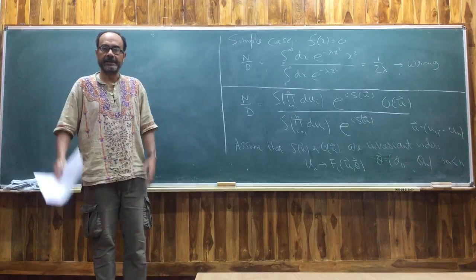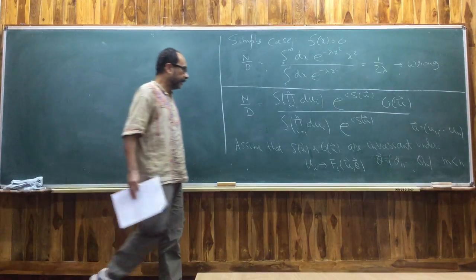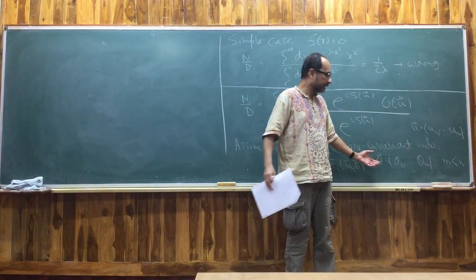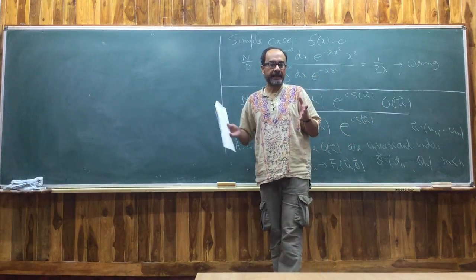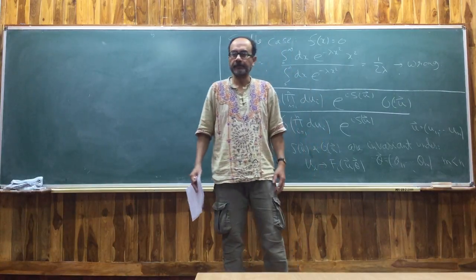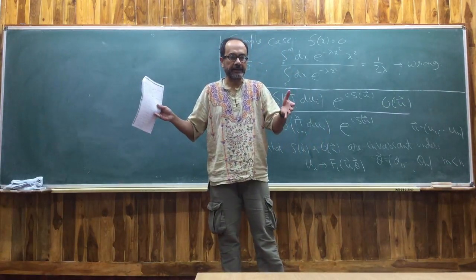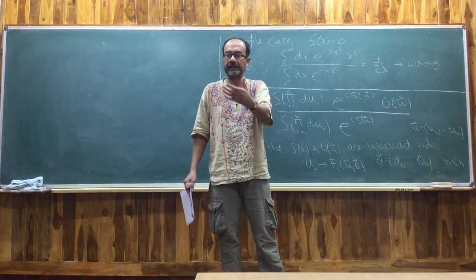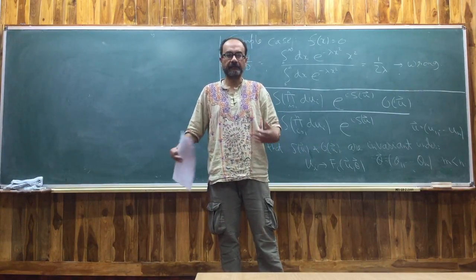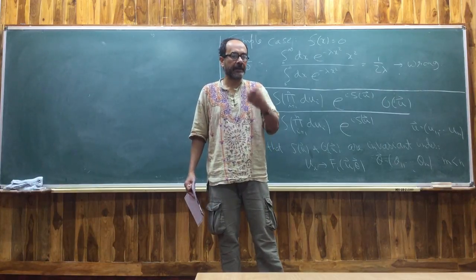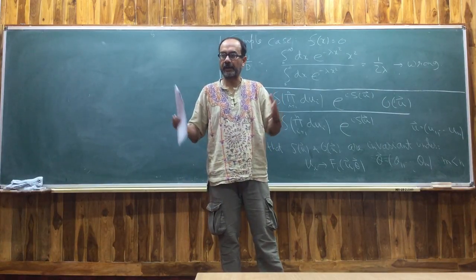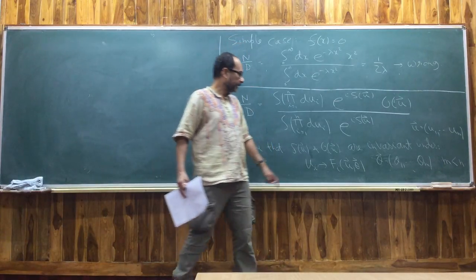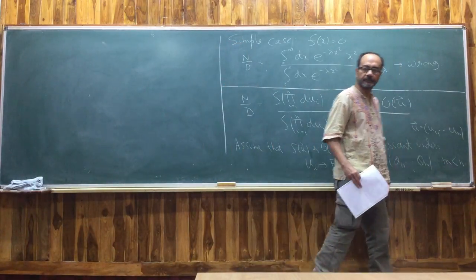And again, in the physical situation that you are interested in, the number of thetas is also infinite, but on a finite lattice, it's given by the dimension of the gauge group, which is the number of generators of the gauge group, multiplied by the number of lattice points. Because for every lattice point, you have a gauge transformation which has so many parameters. Like for SU(N), N squared minus 1 parameters for every lattice point. So N squared minus 1 times the total number of lattice points. So that's what M represents.